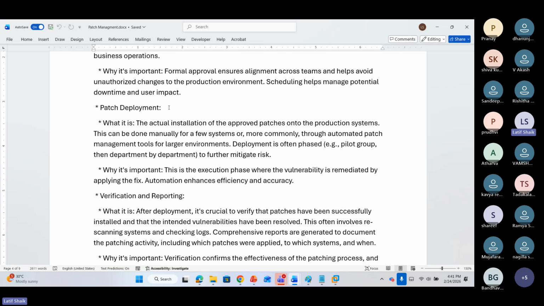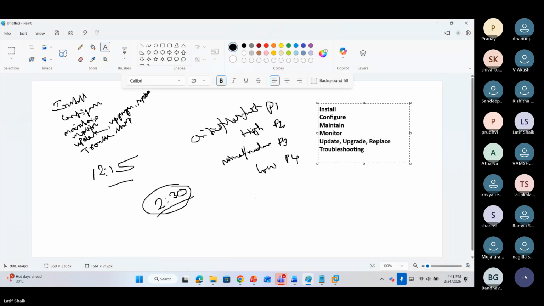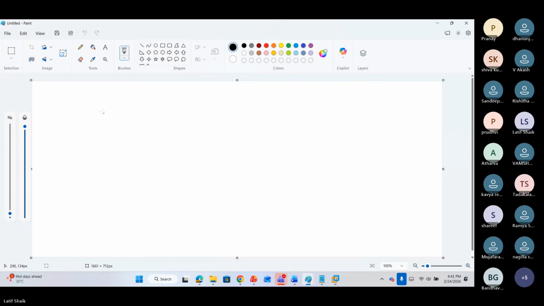To update the devices, we also use different kinds of tools. Of course, Microsoft has update tools, and Microsoft update services are running. But in our organizations, they use a server called WSUS, Windows Server Update Services. This is mainly for Windows related updates. It is a server, the Windows SUS server.